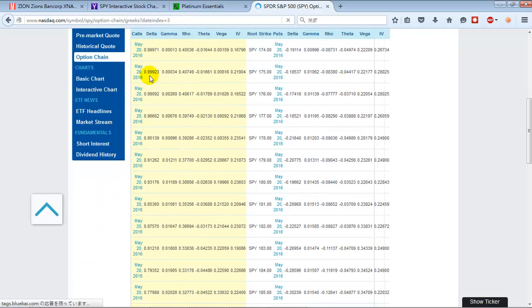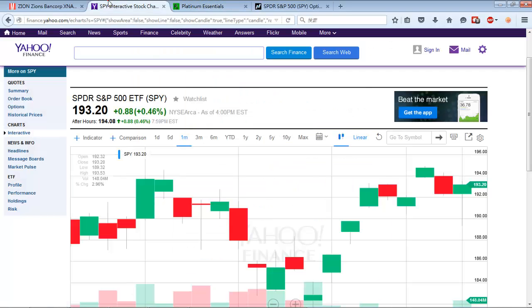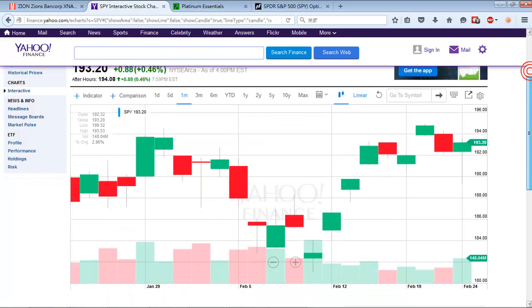So here's the May option with the strike price 174. And you see the delta is almost 1. So it almost mimics the stock. But down here, when you get more out of the money with the strike price, when you get closer to the real value of the stock, the deltas converge around 50. Okay, now I'm going to explain what that means in a second. But let's go back to this example first.